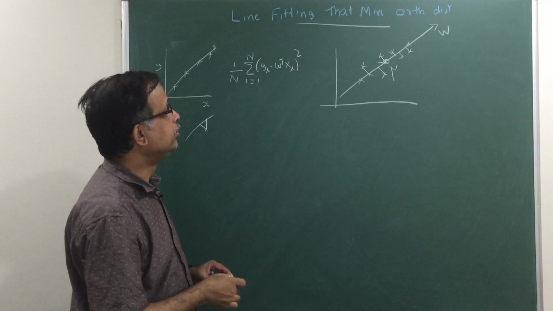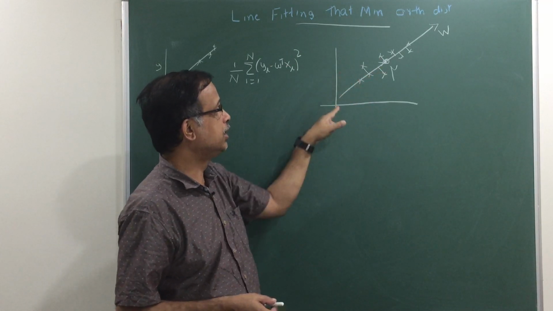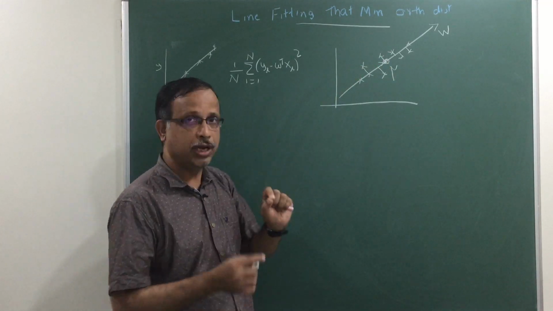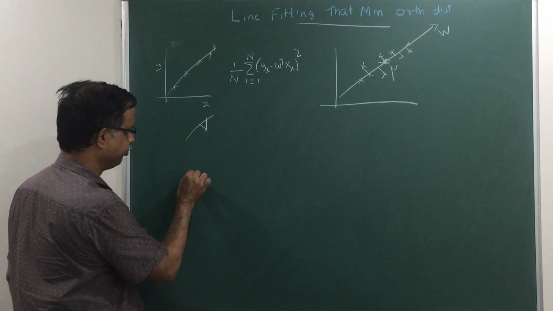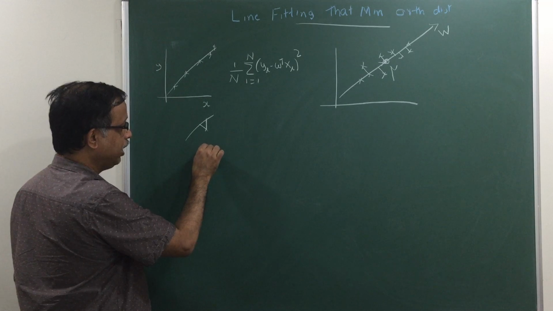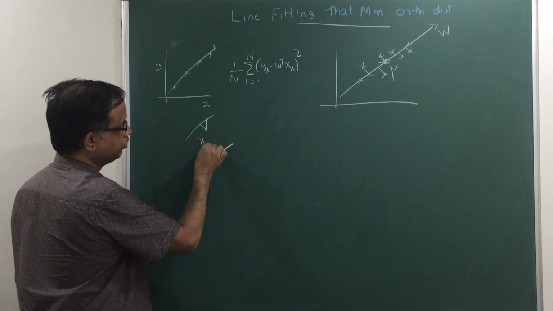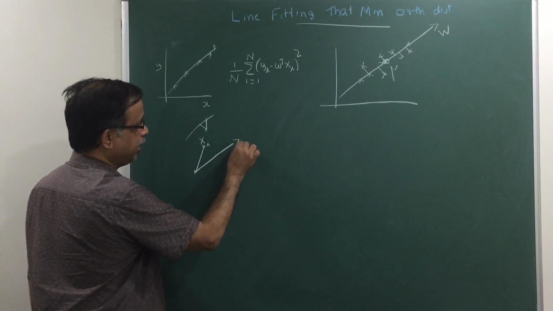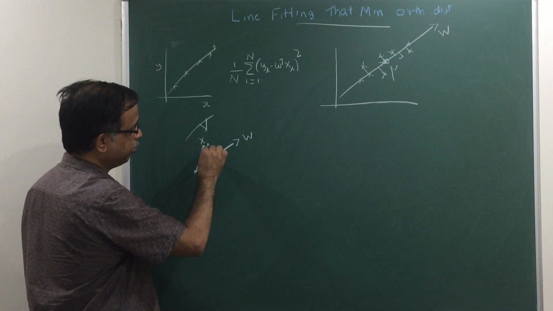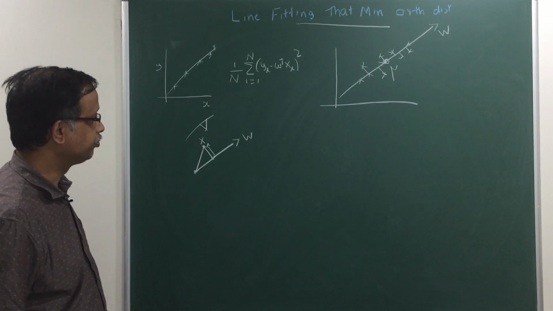To formulate this problem, let us first subtract the mean from all the samples so that we get a new picture with the mean as the origin, and let us look at one sample to start with. So this is our mean, which is the origin. Now we have a sample xi. We have a line defined by w. What we want is to minimize this distance, the sum of these square distances.